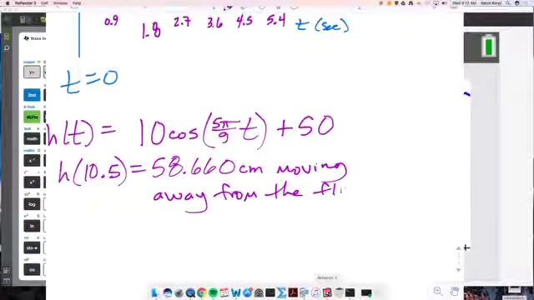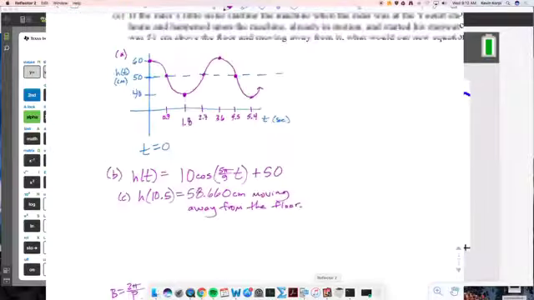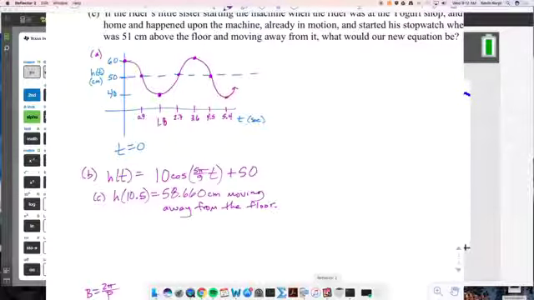You can almost hear the weight say, "Get away from me, floor," as it moves away from it. And the floor's like, "Okay, I'll move away for now, but you'll be coming back to me." Because the floor knows about sinusoidal action. Yeah, okay. You see how you can make these boring problems fun just with a little stupid imagination?